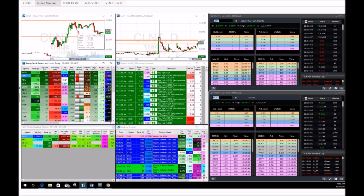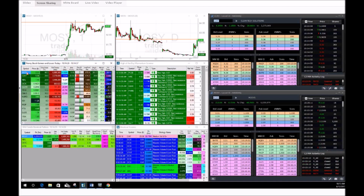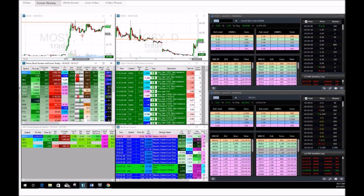The mob, they're saying, hey, CLNT's done. Everyone, party's back over here. Party's on! You know, MOSY, let's go back up towards 950, and then we start moving back over here. After about 45 minutes into the market, some people want to be over here, some people want to go over there, and some people already partied too much and now they're passed out on the floor, so they're not even trading anymore. Basically, that's what you have to think.